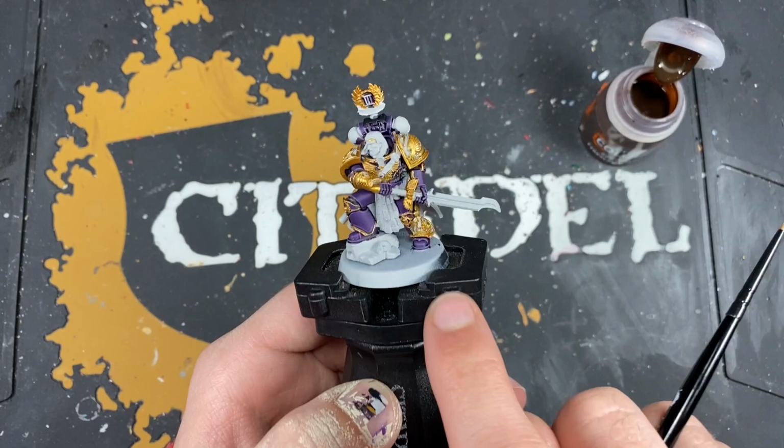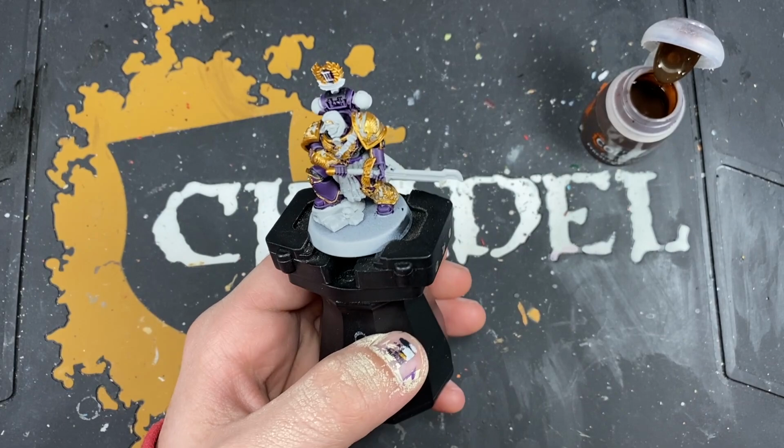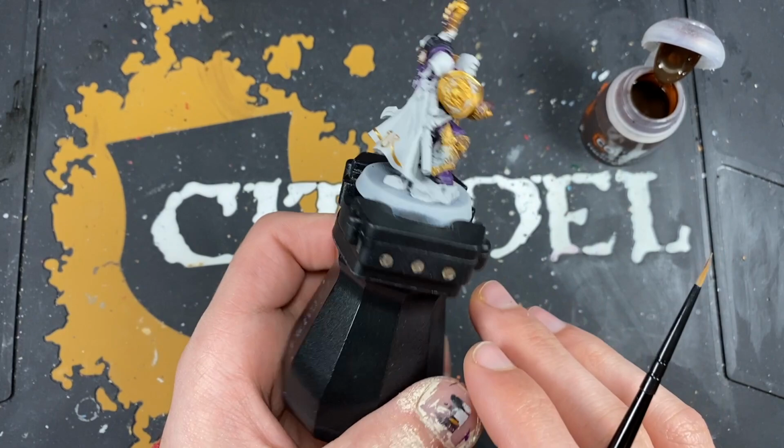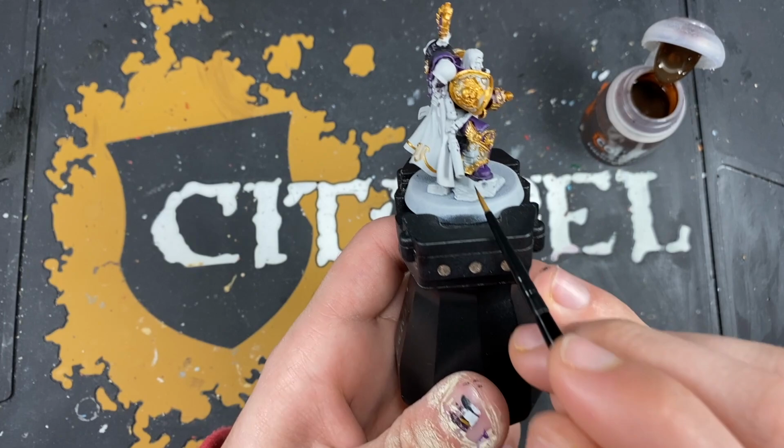And just before I do though, however, I have made a little bit of a mistake. You see this area here on the shoulder pad, this little bit, that's supposed to be a papery color, so I'm not going to shade that. What we're going to do is paint that a different color, and the same goes for this paper stuff down here on his leg that you can see just there, which is why I haven't painted that in gold, but it was too late to save it.